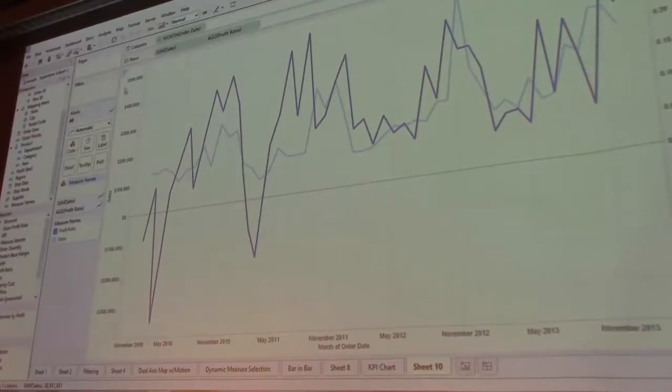All right, next up. Remember how we get these multiple mark cards now? We have one for sales and one for profit ratio. So I'm going to click on my sales mark and change my mark type from the automatic line to a bar.